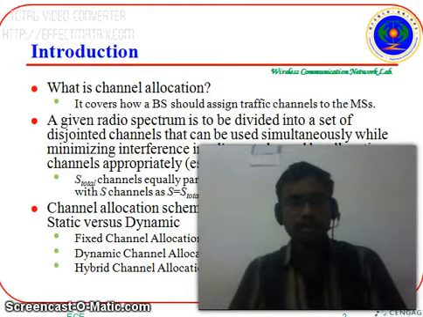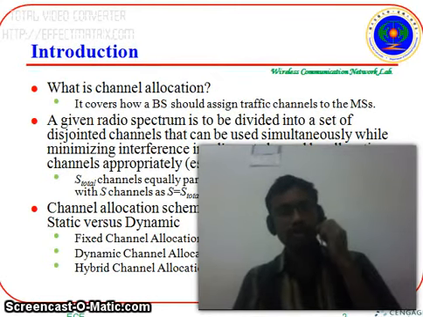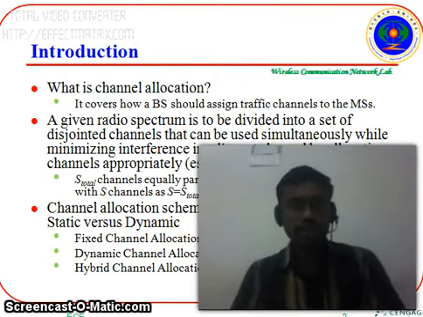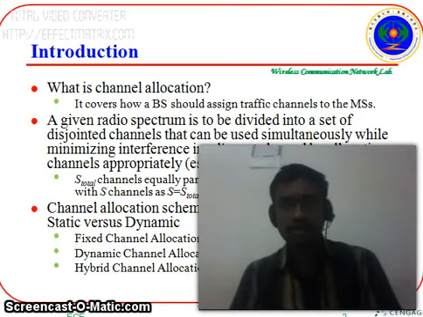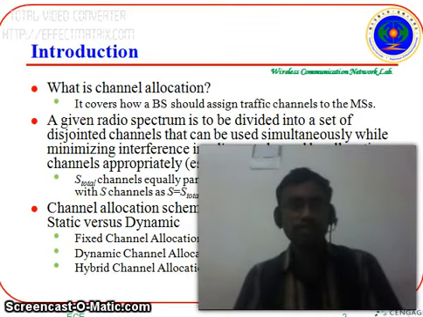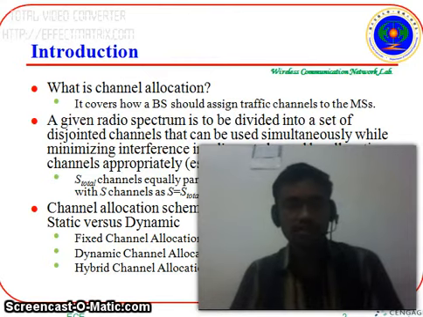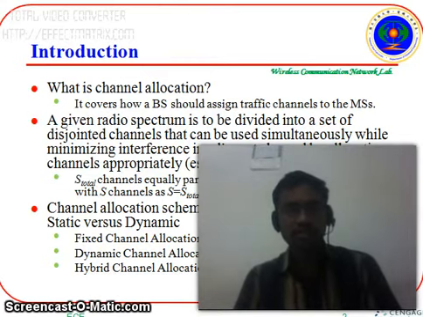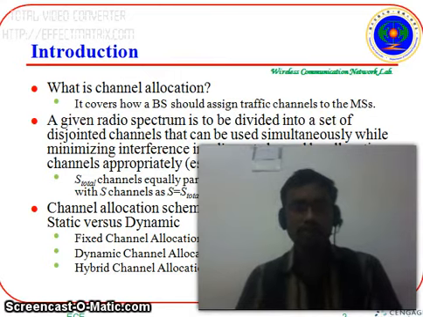So first of all, I will introduce what channel allocation is. Channel allocation is nothing but the total number of available channels being allocated to one particular base station. It covers how a base station should assign traffic channels to the MS, that is, a mobile station. The number of channels allocated to one particular cell will depend upon the frequency reuse factor.